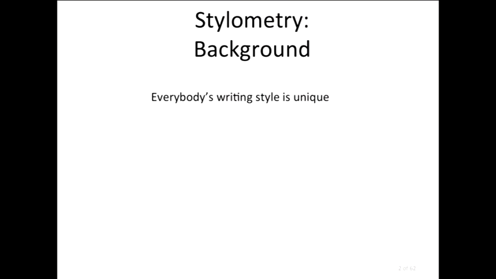So first I'm going to talk about stylometry, which is how we usually do authorship attribution in my lab. The theory behind it is that everybody's writing style, and speaking style indeed, is unique, because we all learn language on an individual basis, and each of us, even though we might speak the same language, speaks our own individual dialect of it. For example, in English, there are regional differences: some people may say that one piece of furniture is a couch, whereas other people might say it's a sofa.